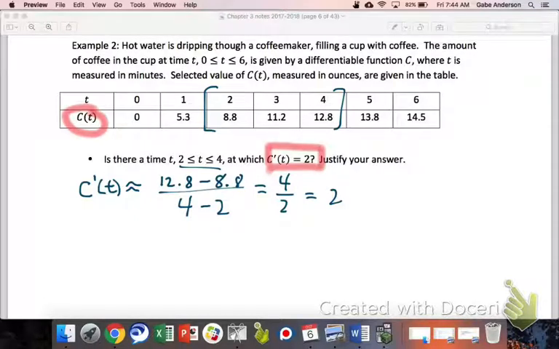But all that reasoning hangs on one set of conditions. Bless you. What's the set of conditions? Continuous and differentiable. Yeah, it's got to be continuous and differentiable on this interval. And do we know that that's true? Yes. Doesn't it come right out and more or less say it? It says that C is differentiable. So we could say something like this: because C is differentiable, C is continuous.